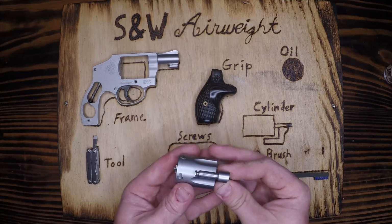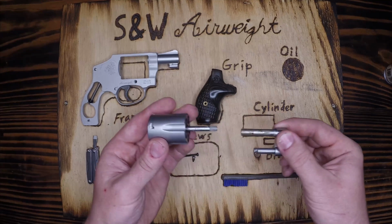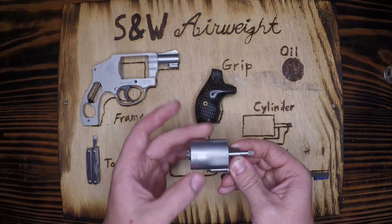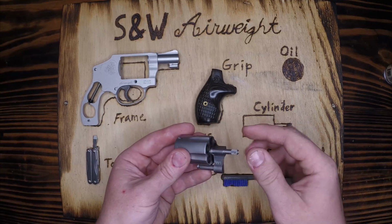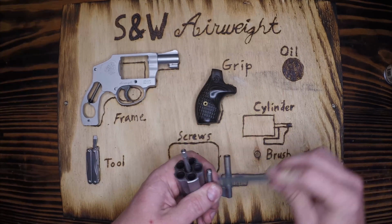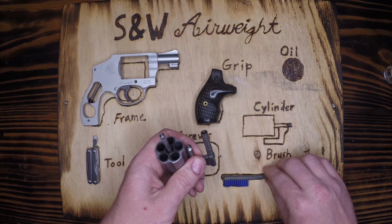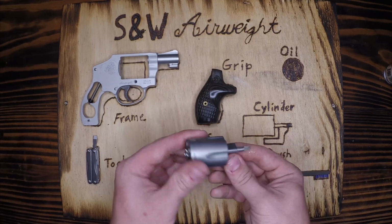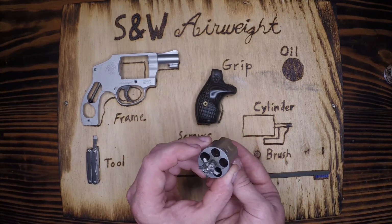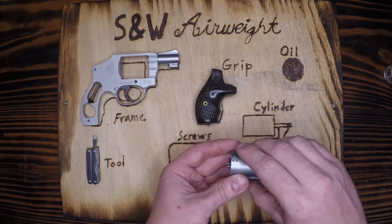I've pulled out that one screw. It locks into this V here, allowing you to remove the cylinder mechanism and the pivot point here on the cylinder itself. Now, this is already fairly clean, so I'm not going to be spending a lot of time brushing it up, but I like to separate these two and take care of them, make sure they're nice and clean, oiled up. This one hasn't been fired since the last time I cleaned it, but we're doing a courtesy check. Make sure it's good to go, that we spin freely here. You also have a release mechanism that allows you to eject your casings, make it a little easier to unload and to reload in a timely manner.